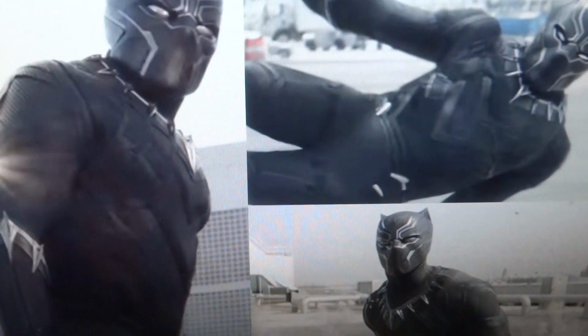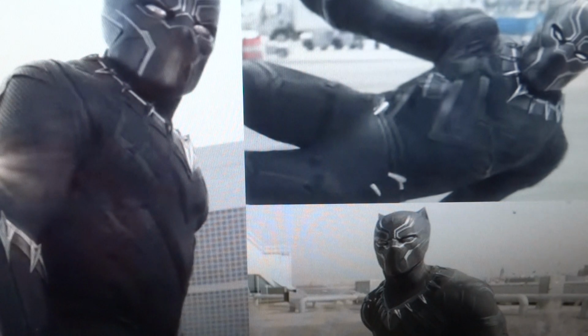But if you take a look at the images from the movie, here's just a couple that I pulled from the trailers. You can see that all the silver detail is very silver. It's not gray, it's completely silver, which really allows it to shine, which is just wonderful. Especially the eyes. The eyes almost look white. They are so bright. So it is definitely a huge disappointment to see that the Hot Toys one is using more of a flatter gray.